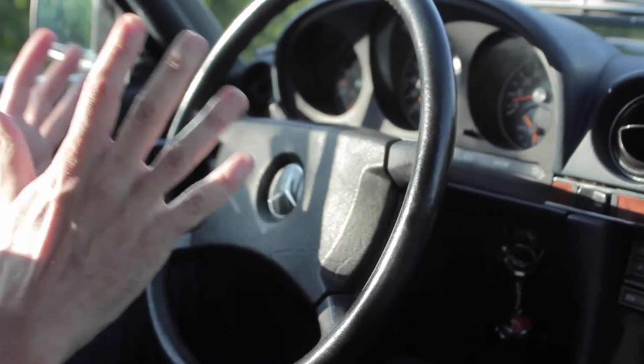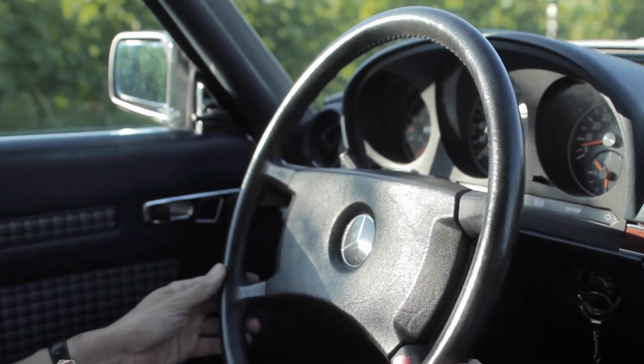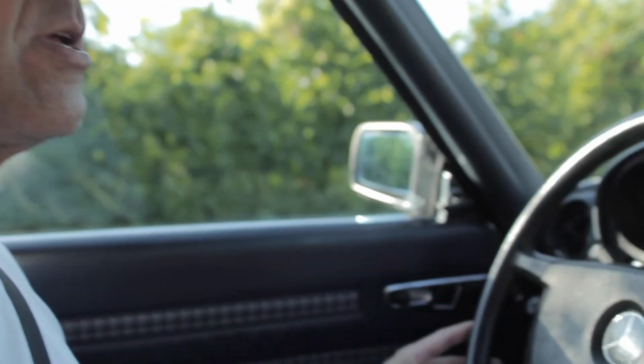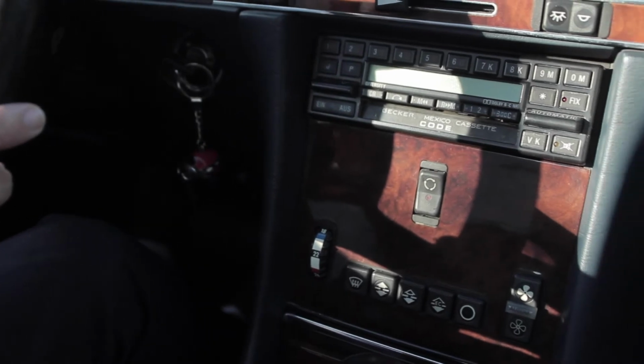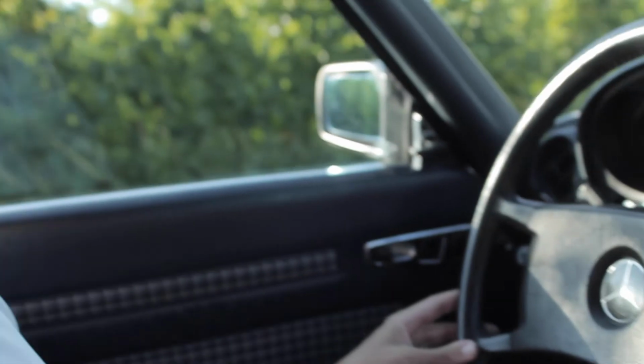If you look around the dashboard, it actually didn't change that much from 1971, but of course there were many amenities available by 1987, which you didn't have in the 70s. Electric windows, good air conditioning, ABS brakes. This car has a lovely original Becker Mexico cassette deck. So it's a good place to be. Also, naturally, you have a cruise control. You need that in a luxury car. So let's set off, take the car for a drive.